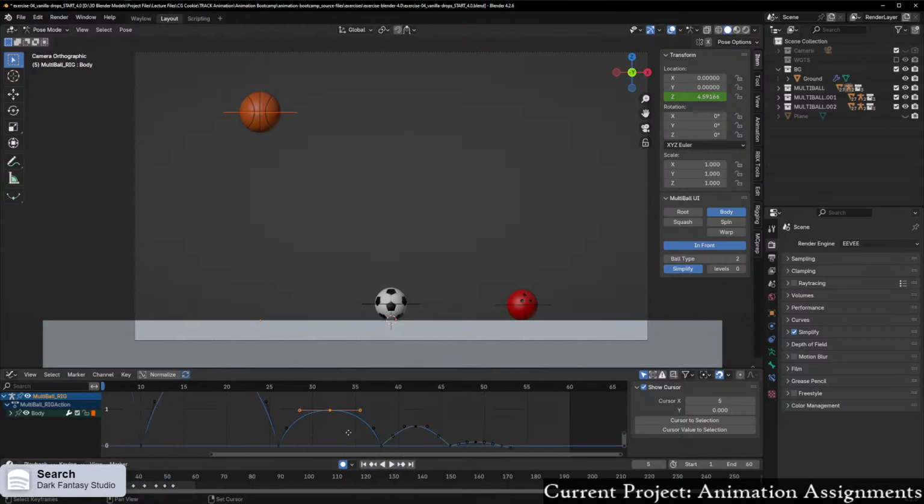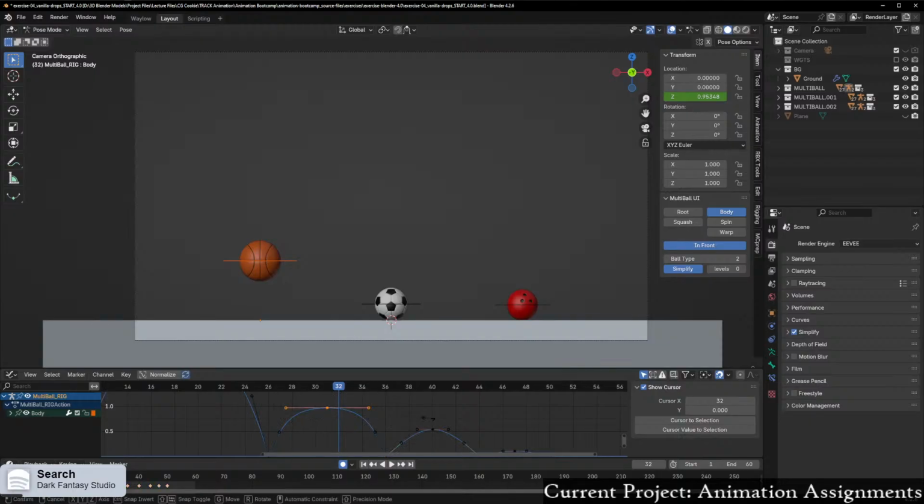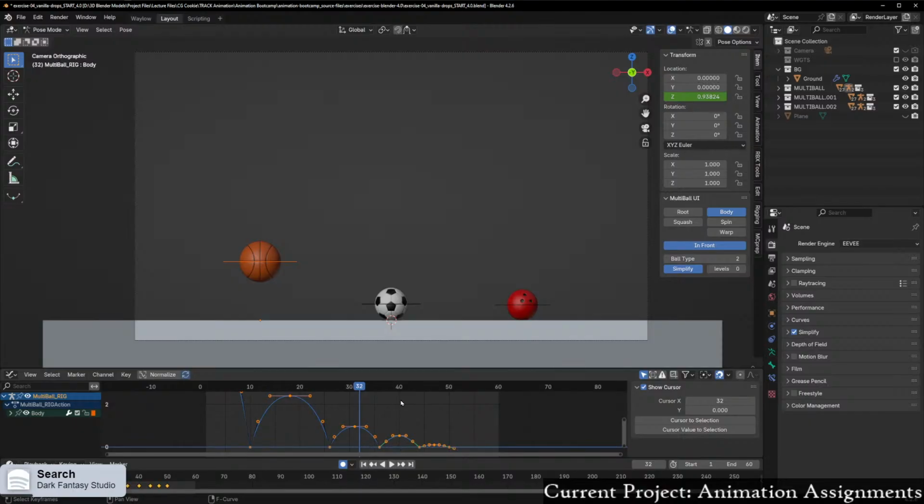Okay, it's definitely hanging in the air too much, so I think maybe the frames on this need to be slightly quicker. 1 frame there. 1 frame there. Adjust the scale on the X just a bit. Because the idea is to have the same rough shape between all of these. So that's rounded, all that.